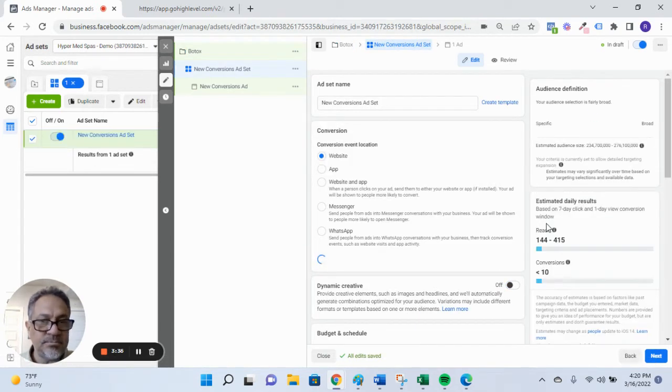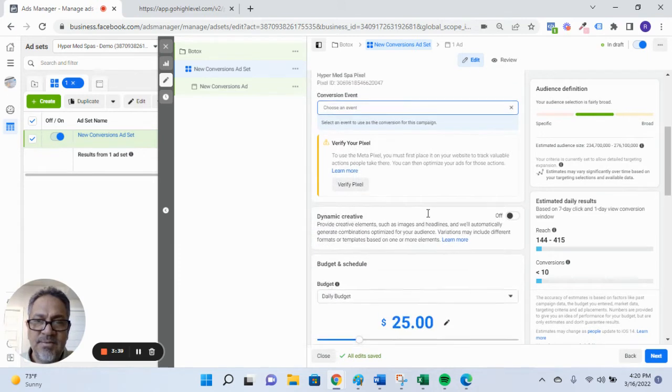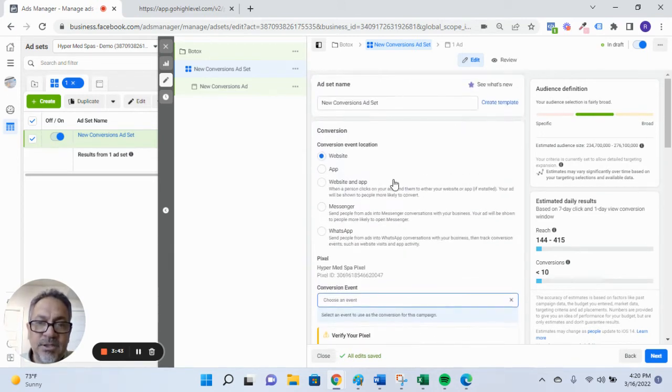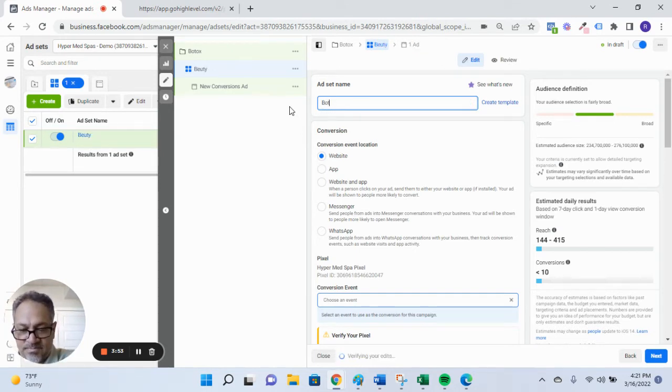And it all depends on what you're doing. So now you've gone through, your pixel is on there, and we're doing website. For the ad set name, I usually name it like beauty, for example. So if this is Botox, you can do Botox 5 miles, whatever the audience is that we're using, so you know which one it was going forward.